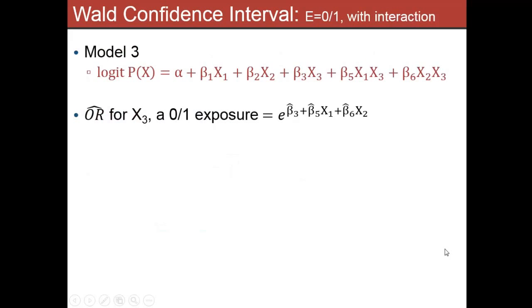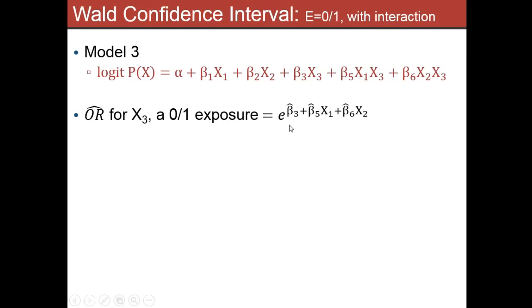So what happens when we have interaction? What if actually life was complicated and this was your model, model 3, which we saw above, and I wanted the odds ratio for x3, which I forgot what that even was. That might have been age or it was either age or sex. And let's say it was sex, I wanted the odds ratio for x3. Well, there are interaction terms, product terms with x3 here. And if you applied the formula from earlier, the odds ratio for x3 involves all of these terms now.